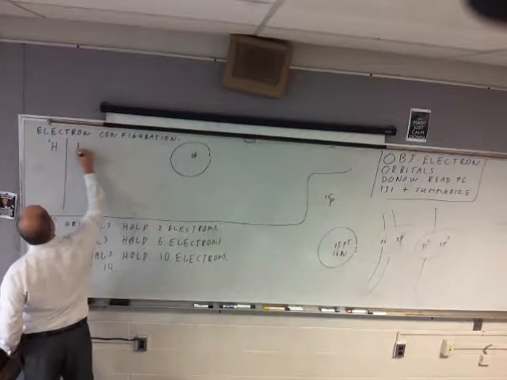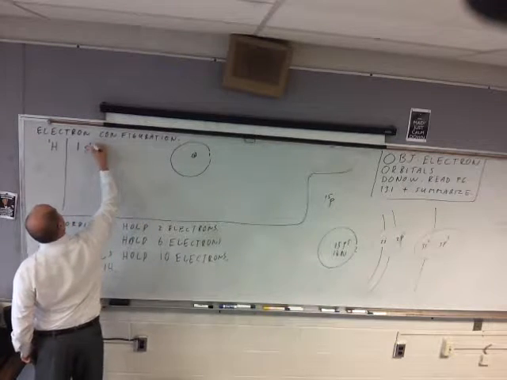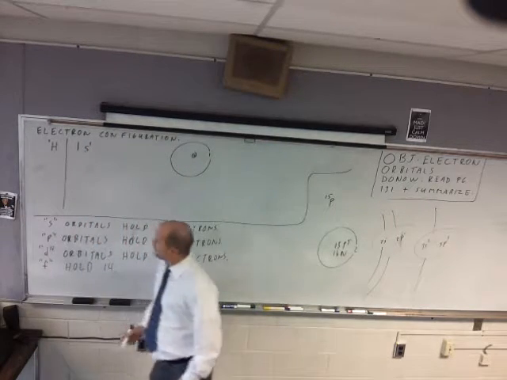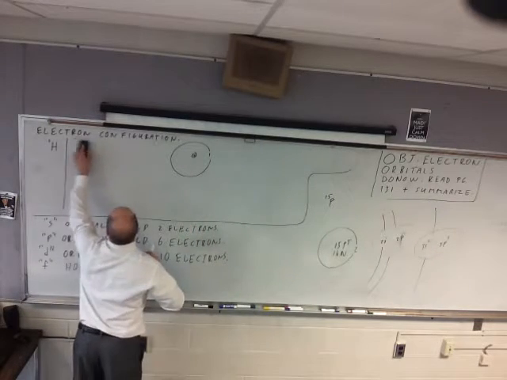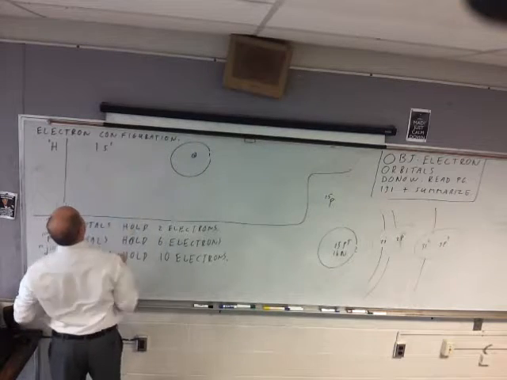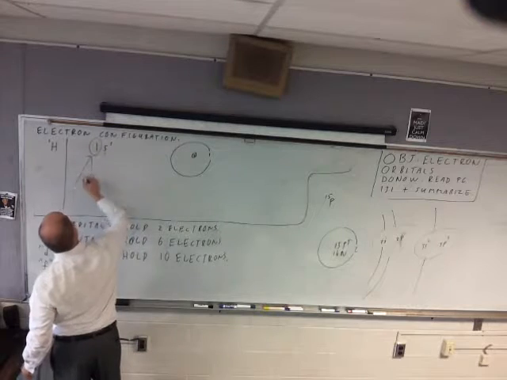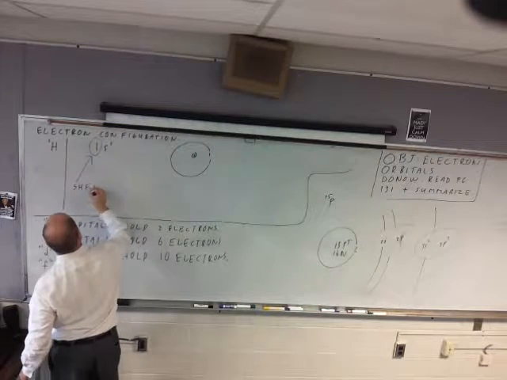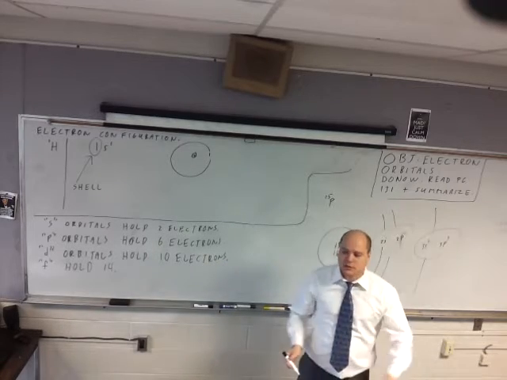So I'm going to write 1s, and then it's 1 electron, so I'm going to put a little superscript 1 there. So write it down, and then we're going to explain all 3 of them. In fact, let me move it over a little bit so I have more space, because I'm going to circle each of these and label them. So 1s1. The first thing, the 1 here, this is the shell. The big number at the beginning is always a shell.